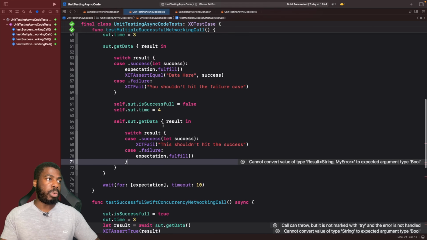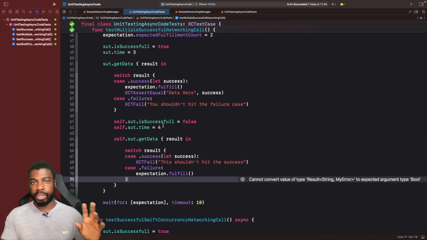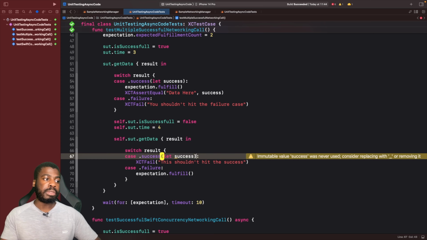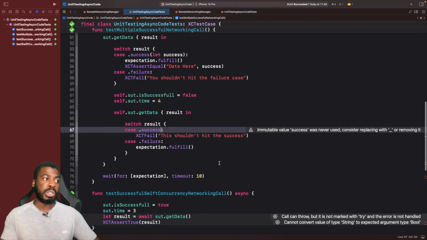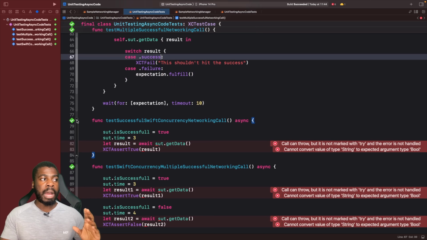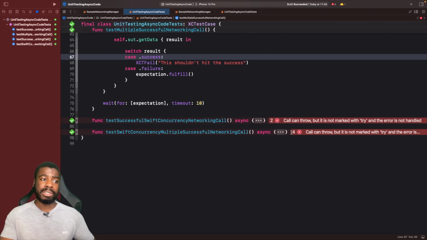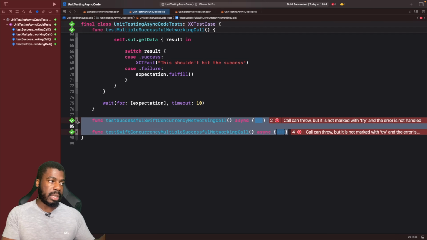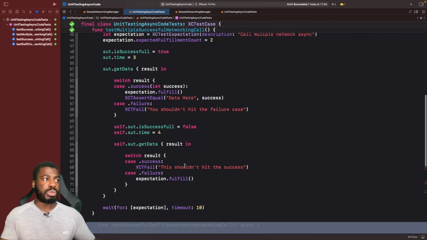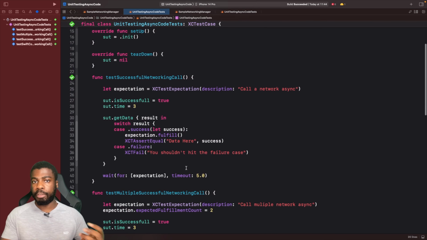So you can now see that with our examples with no Swift concurrency, I'm just going to remove this. With no Swift concurrency, you can use the result type to basically check to see if there was a failure in the success or the failure enum cases. So it's pretty straightforward. Now, I want to run those two tests. I don't want to refactor the Swift concurrency ones just yet because I want to show you this working. So just for this example, we're basically just going to comment out these two tests for now, and we're just going to run our test that we created before.